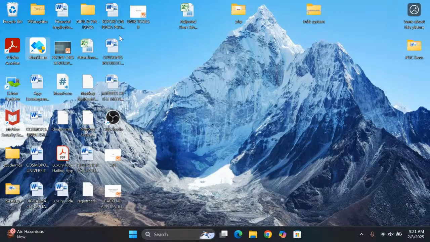The first thing we are going to do is locate our server and then start it up. Remember our server? Yes, XAMPP, the XAMPP server. I have to locate it and then start it.